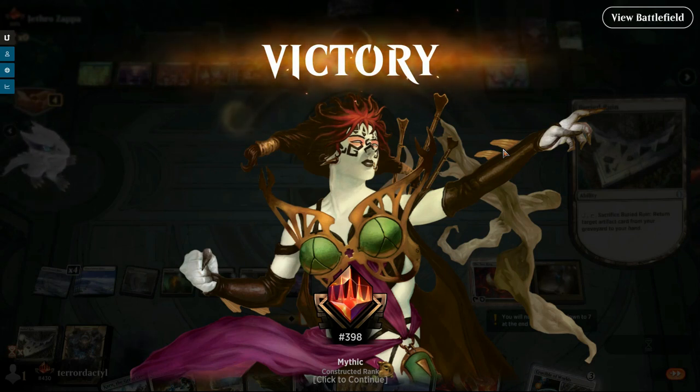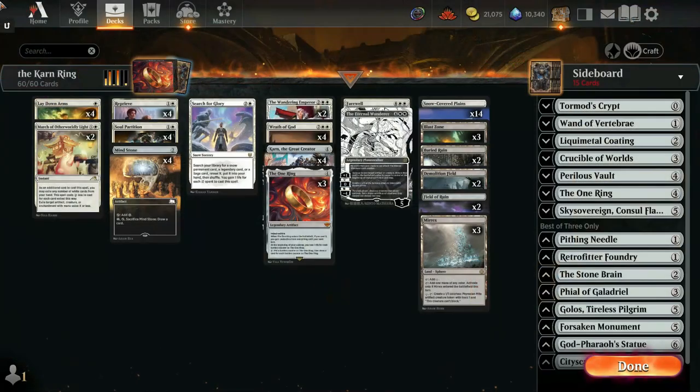I love this deck so much. Let's just take a peek at it one more time. All right, here it is. One more time, the Karn Ring for Historic. I love this deck. It is definitely in my wheelhouse. There's a lot of play to this deck. I think there's a lot of flexibility with how you build it, depending on what you're expecting for any upcoming Historic tournaments or events.